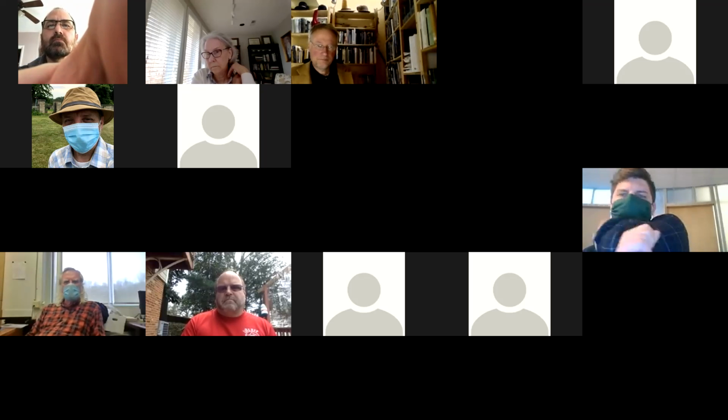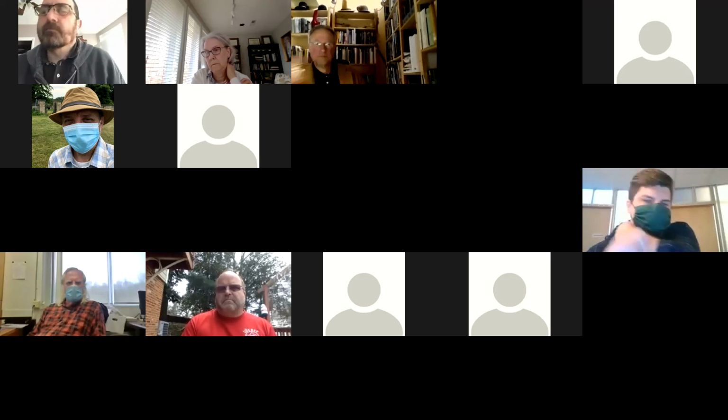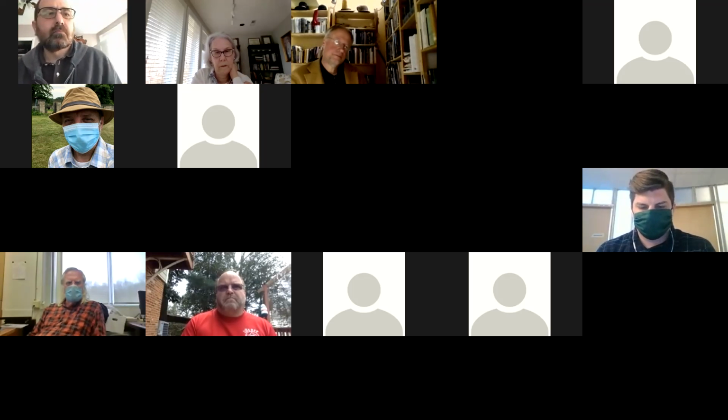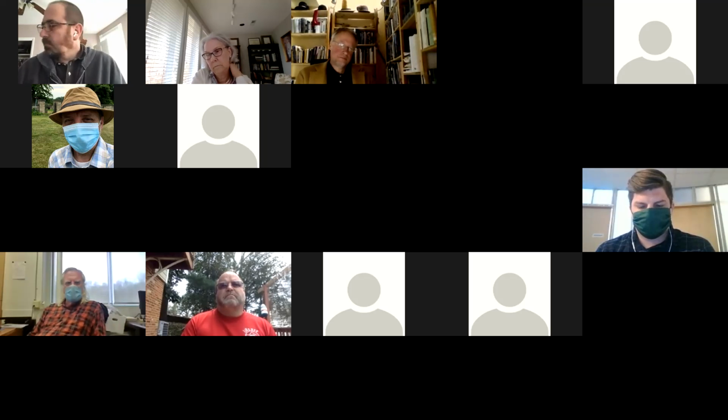Suggestions for improving accuracy for the mobile data collector apps? It uses the built-in GPS. I know that you can link up ArcGIS Collector with an RTK system to get sub-meter accurate or even centimeter accurate data. I haven't tried that because I don't have ArcGIS Collector, but I know you can do that with some of the cheaper RTK solutions like Emlid Reach systems. I know they link with ArcGIS Collector, so you can get really, really good accuracy with that.